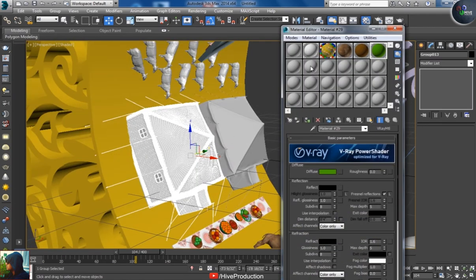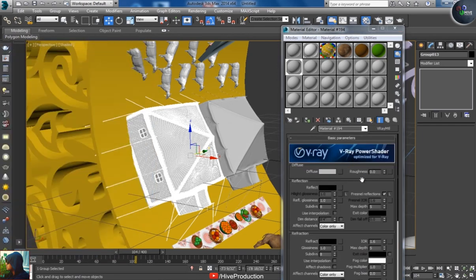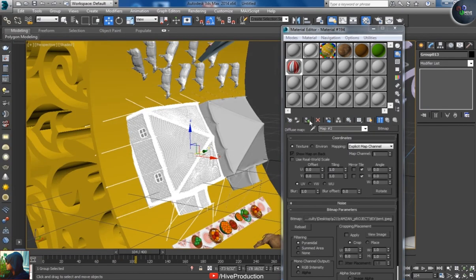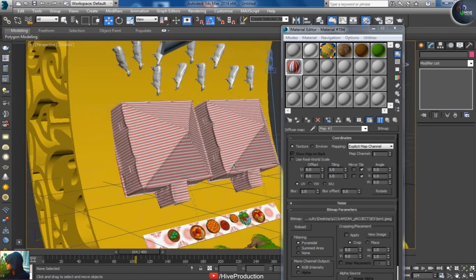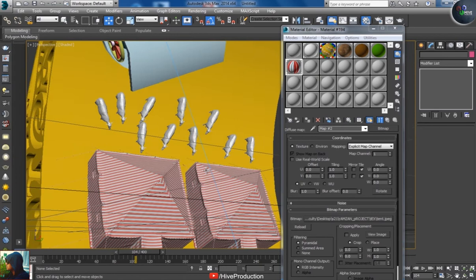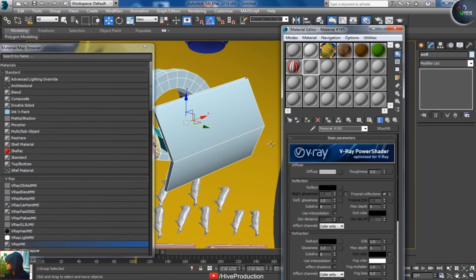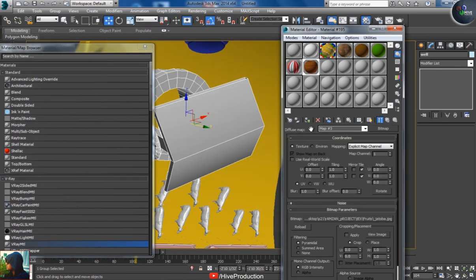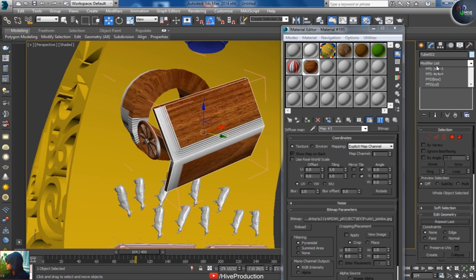Go to the material, select Vray material, place the tent. Here I have the texture of the tent, and now it looks cool. Assign the same texture to the tent. That's perfect. Select the well, and this time I'm gonna apply the texture of the well. It was a wooden texture. So here I have opened the group and adjust the texture through UVW map.